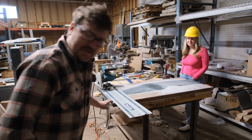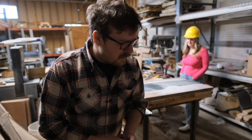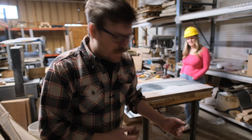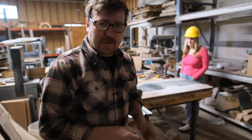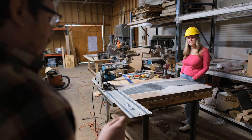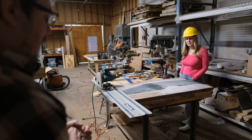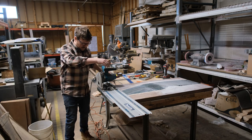Now we're going to use the track saw to cut off this side to make it square. You might be asking yourself, hey Tombstone, why didn't you use that the first time to cut off the sides? It's a great question. I guess mostly it's because I forgot that I had it. So now we're going to use this, and probably should have definitely used it before. It's been way easier.